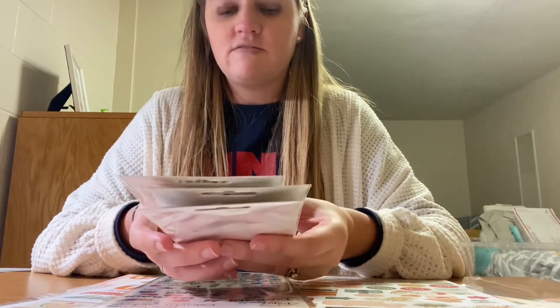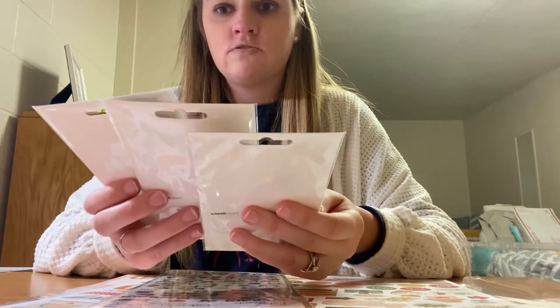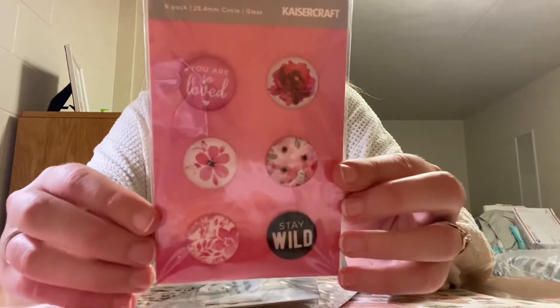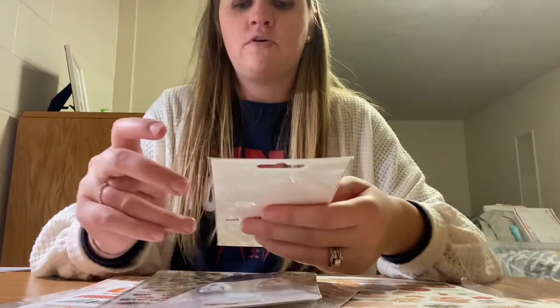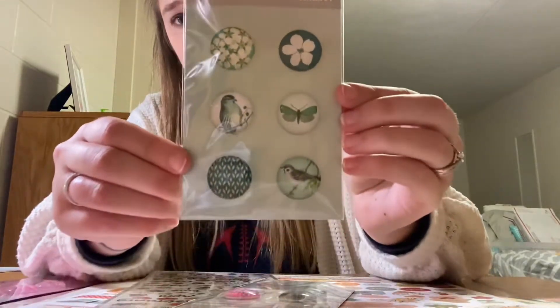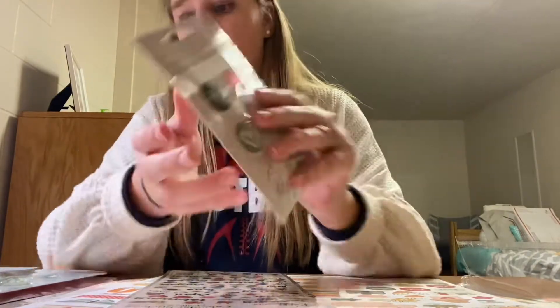That is why I placed this order. Now, as scrapbooking goes, some other things land in your cart. I did pick up three packs of these Curious by Kaiser Crafts — they are like glass stickers. This one is Magenta, and these were all on clearance. I never knew what these were until I ordered one on a limb and then I was like, these are really cool, so I kind of have been going crazy every time I see them. This one is Morning Dew, and the last one is With Love.